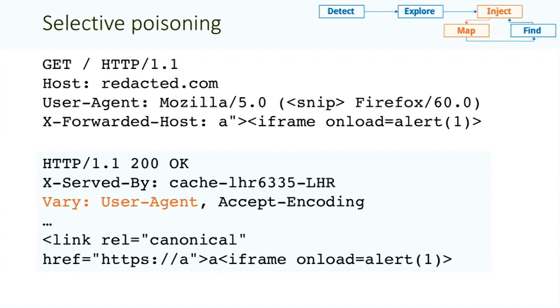And that's both a blessing and a curse. It's a bit of a headache because if I want to poison the majority of visitors, then I need to send this request over and over with every possible user agent. But on the other hand, it gives me the chance to be a bit more creative with and selective about who I target. For example, perhaps I happen to know that the development team for this website always uses Microsoft Edge. Well, that means I can poison the cache for everyone who's not using Edge, and then the developers are going to have a really hard time figuring out why all of their users keep getting exploited.